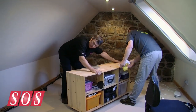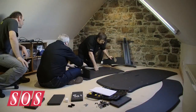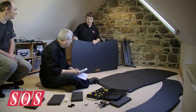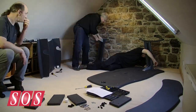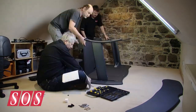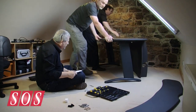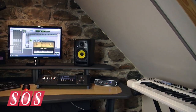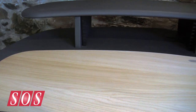Once we'd cleared the space, I took a spin around the room with Ian's vacuum cleaner, before we set to assemble the rather lovely AKA studio desk that was to support his new system. The desk was easy enough to assemble, requiring only a minimum of tools. There was plenty of space for the computer keyboard, Ian's KRK monitors, his new computer monitor, and the Avid Artist control surface that came with his new system. The desk also had two bays for housing rack equipment.